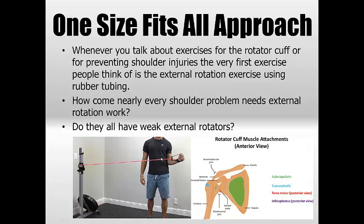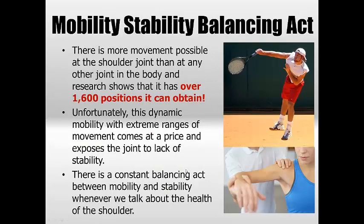But to conclude that the rotator cuff muscles' only function is to do these type of things really misses what their true function is, and really ignores the constant balancing act between mobility and stability of the shoulder, because we've got to understand that the shoulder is such a dynamic part of the body, and it really is nothing like it, and because of its uniqueness, it's able to do some incredible things. As I've highlighted here, there's 1,600 different positions they've found that it can obtain.